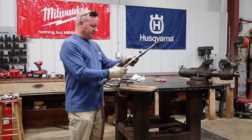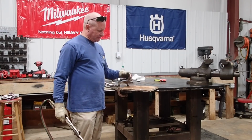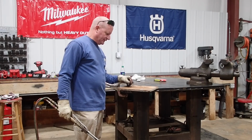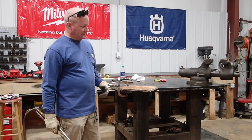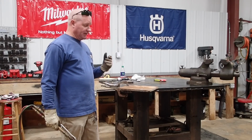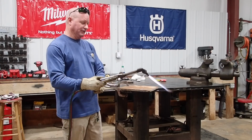A lot of people suggest that I ought to get a plasma cutter. Well, there's a couple of things. The torch suits me pretty well, because I fool with a lot of dirty metal and stuff like that. And the second thing is a plasma is very expensive too, and it's not that I don't have the money, I'm just not wanting to spend the money on the plasma. But I would take one if somebody wanted to give me one to use or run or whatever. That would be lovely.